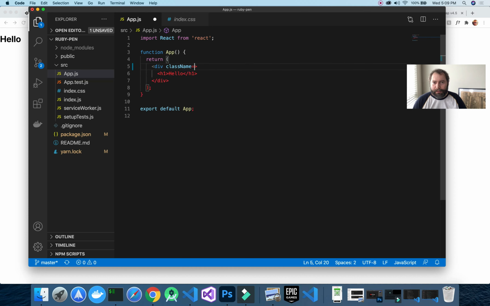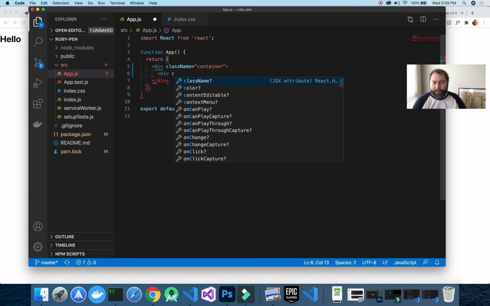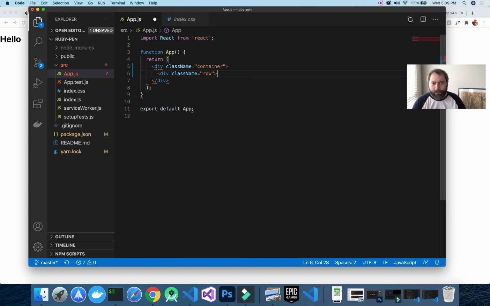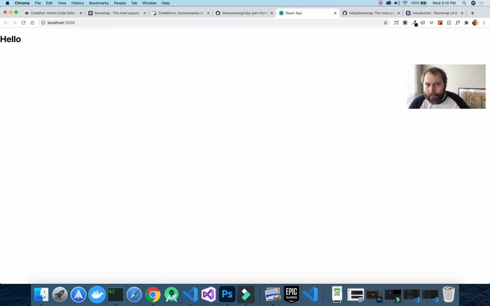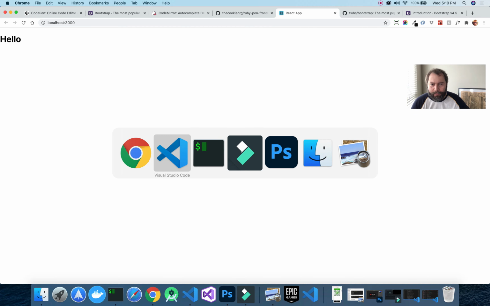So div className container, div className row, div className column mb-4, and if we do this and then say here 1, 2, and oops, 3, what will happen here?